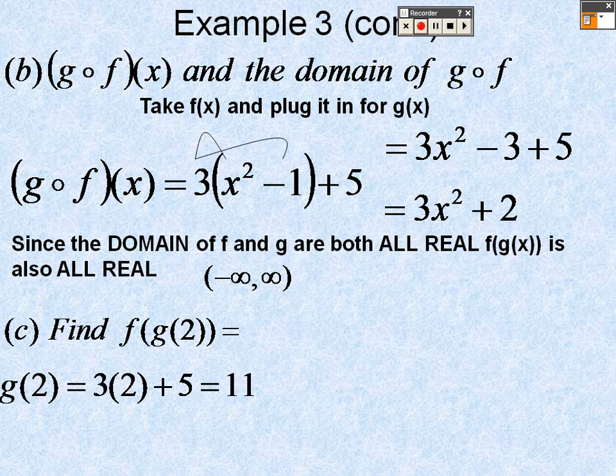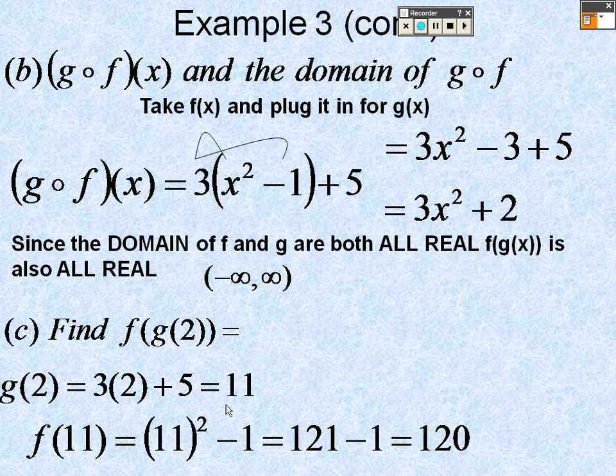Now, what this is saying is, hey, take a 2 and plug that into g. Okay. 3 times 2 is 6. 6 plus 5 is 11. Then take 11, which was your answer for g, and plug that into f. So that would be 11 squared minus 1, which is 121 minus 1. So you get 120. So the point is, first step with this is you take a 2, plug it into g, and get an answer. And whatever that answer is is what you plug in for f. So you kind of start in and work out when you're doing composition of functions.